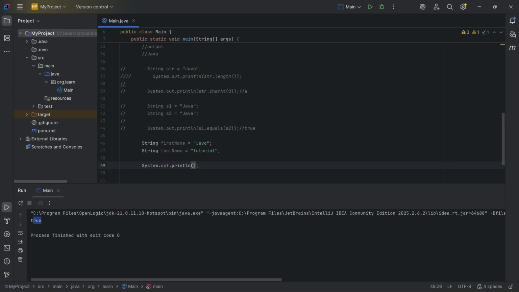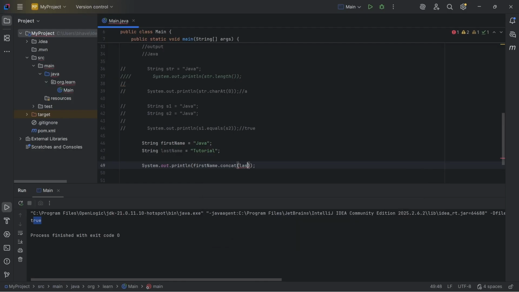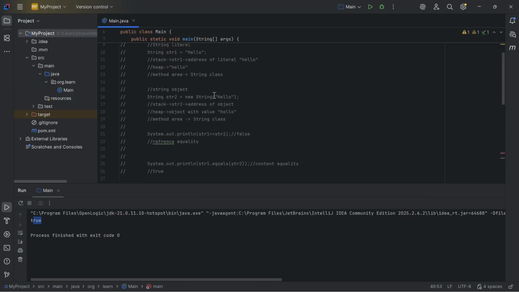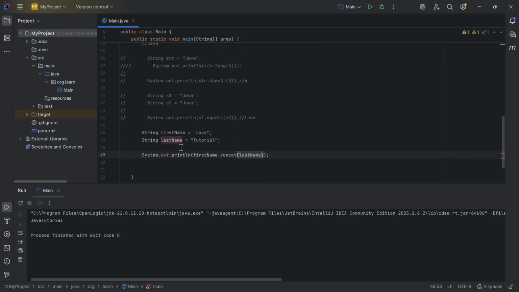We can use that one. So firstName, okay, let's use concat lastName. So this will give the Java tutorial. We are just concatenating, okay? So Java tutorial. It was simple.